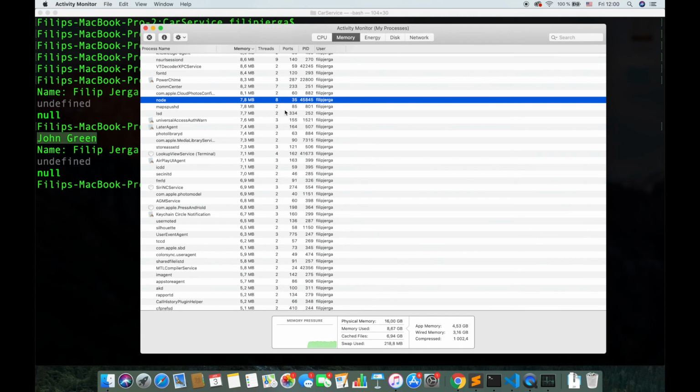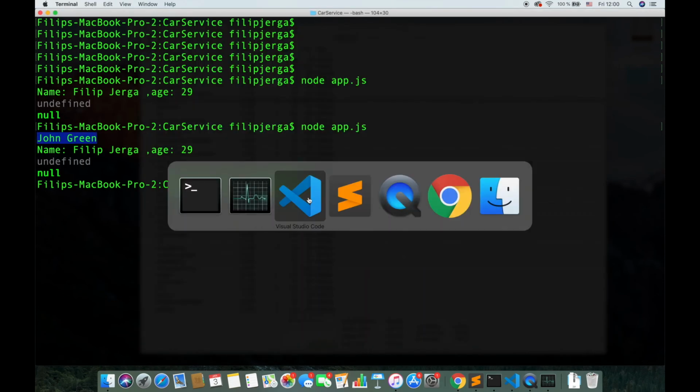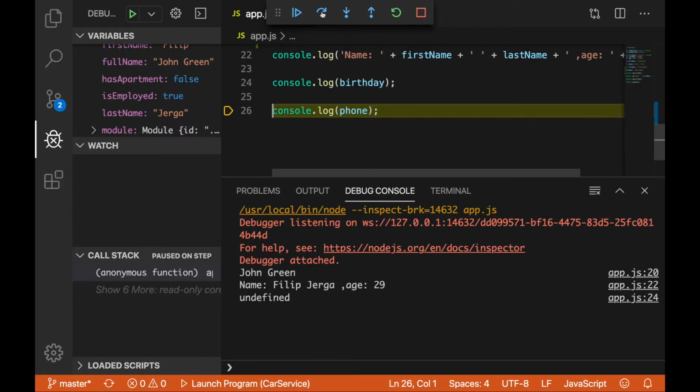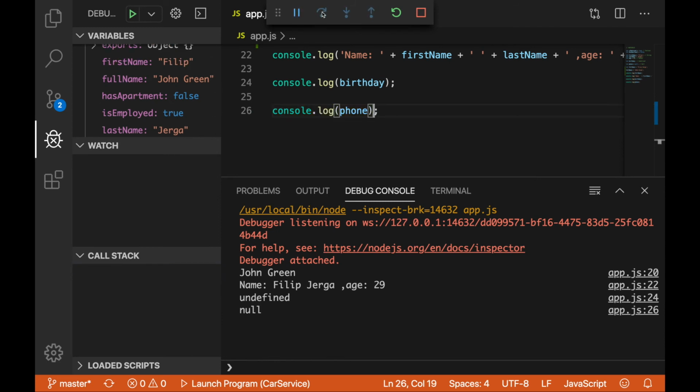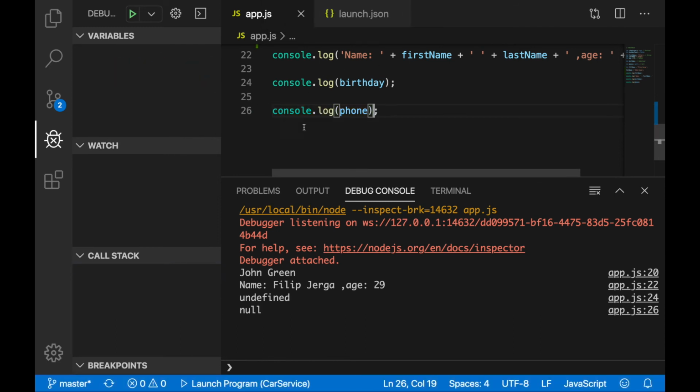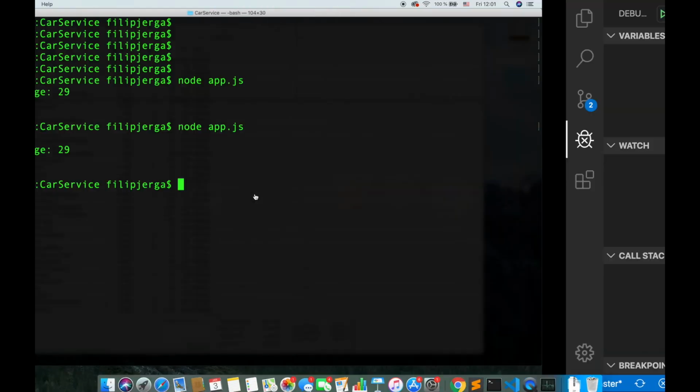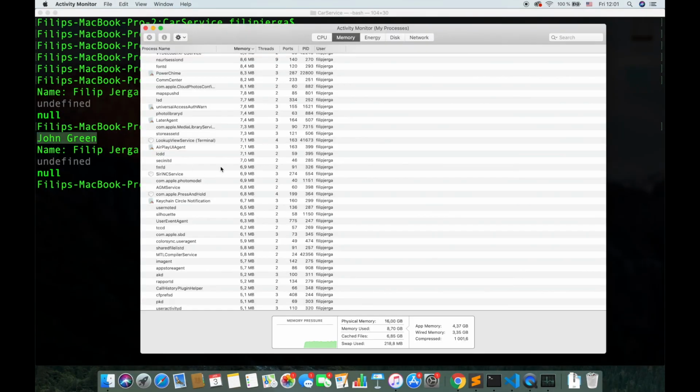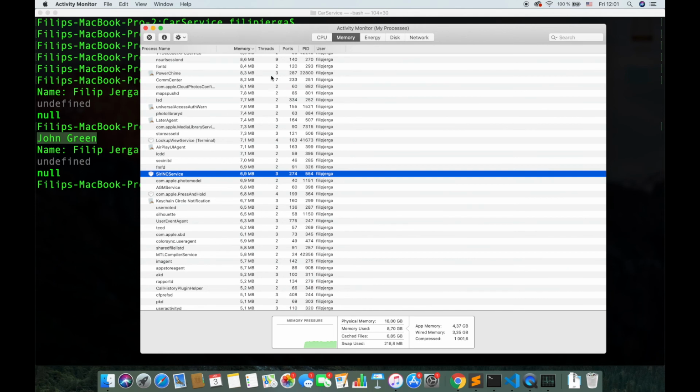It is very important. Let's continue. Now we will step here, console log phone, and jump out. Our program is terminated because there are no more lines to be executed. In the Activity Monitor, there is no Node.js process anymore. Our memory is cleared, so we have more than 8 megabytes we can use on our computer.